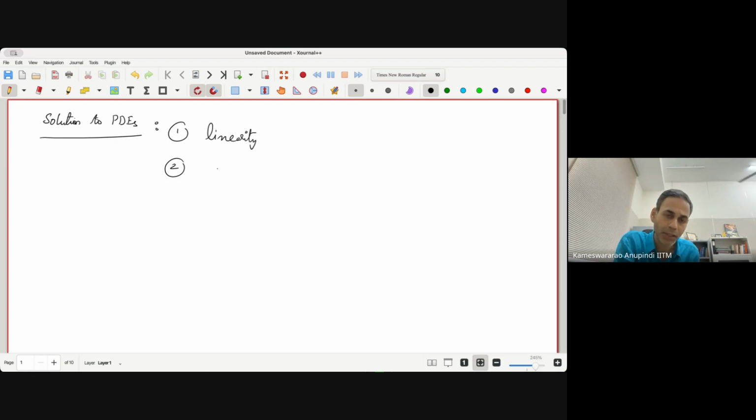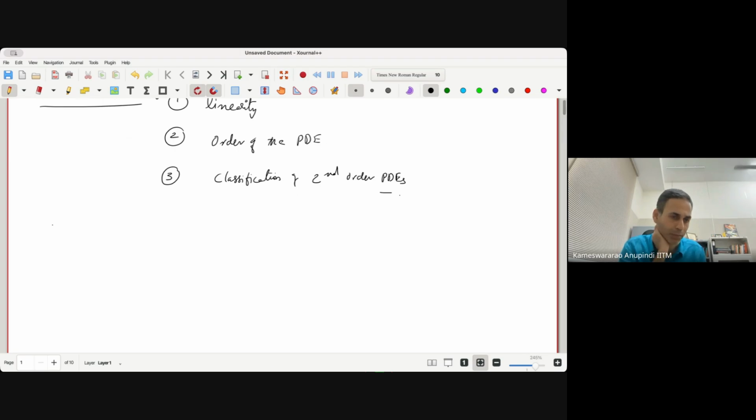And then we also said based on the highest degree that is available. So that is basically based on the order of the PDE, right? It could be first order PDE, second order PDE, and so on. And the third one is a particular way of classifying second order PDEs. Because we generally encounter second order PDEs, we said we want to classify them, the particular case of second order PDEs.